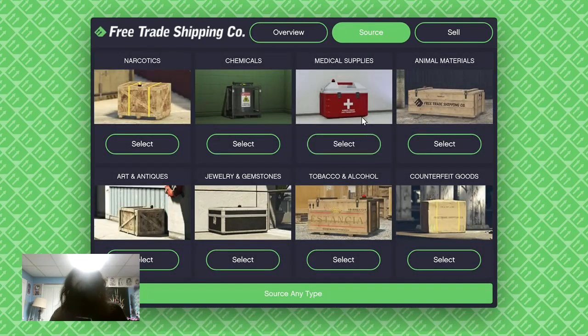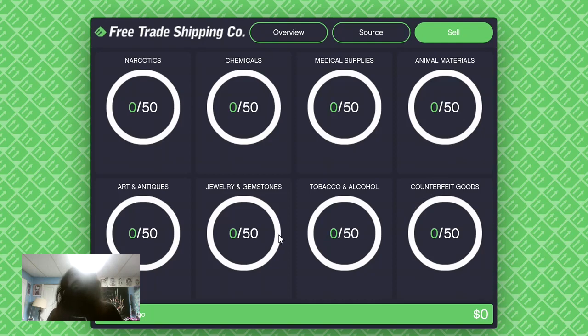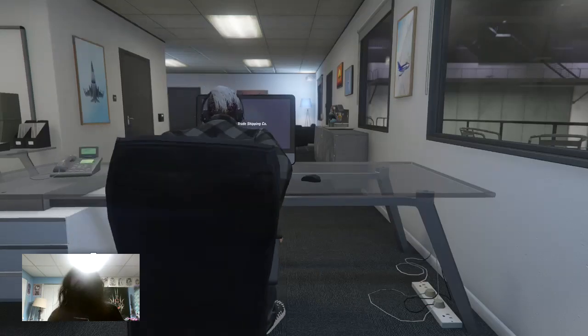So if you go to source, medical supplies are the ones I typically go for because they're one of the ones that sell for the most. And when I originally got this, I thought the hangar, you could fill up 50 of each thing. So I thought this would make you so much money. No. You can only have 50 stock. So it's really shit.